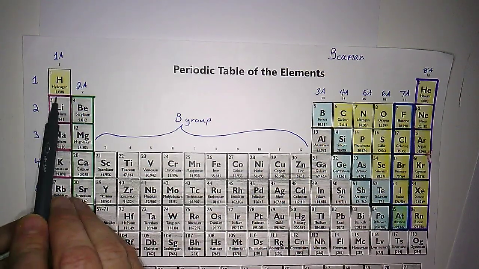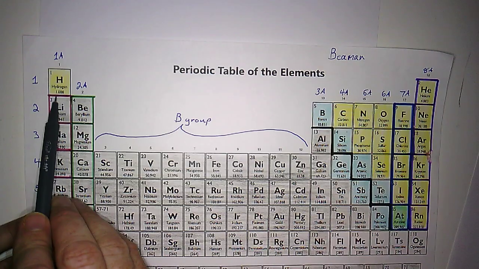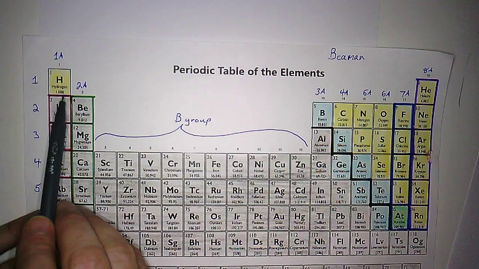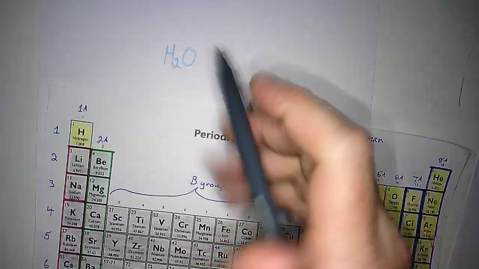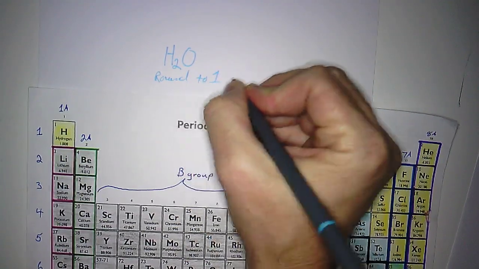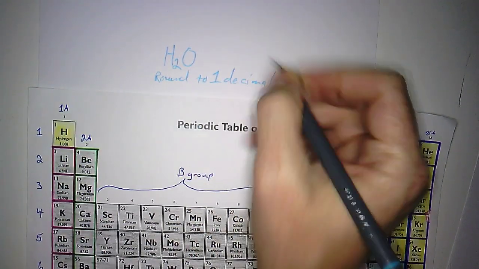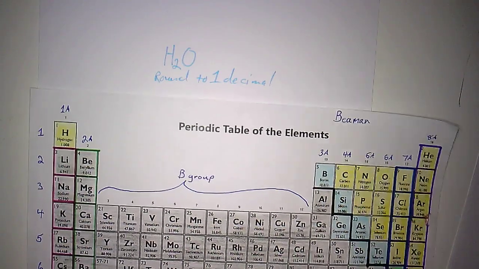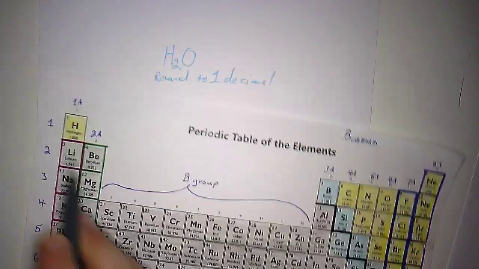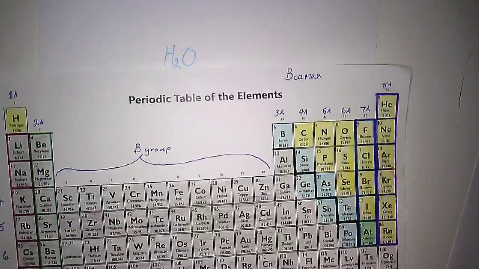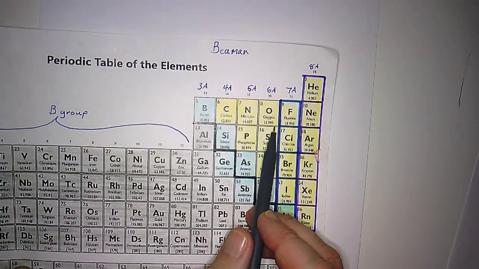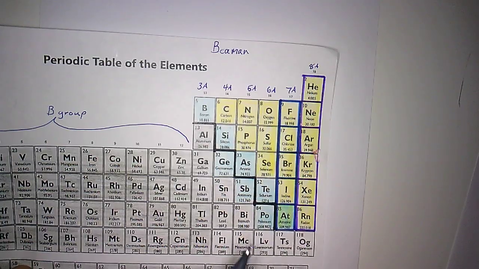If we look at hydrogen, hydrogen has an atomic mass of 1.008. For all our calculations, we're only going to go to one decimal place. So remember that, that's really important. We're going to round to one decimal. If we need to go farther than that, we'll talk about that later on. But for now, on today's assignment, we're just going to go to one decimal. Again, hydrogen has a mass of 1.008, so 1.0. Oxygen has a mass of 15.999, or if we rounded it, 16.0.